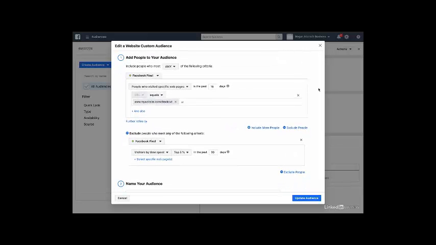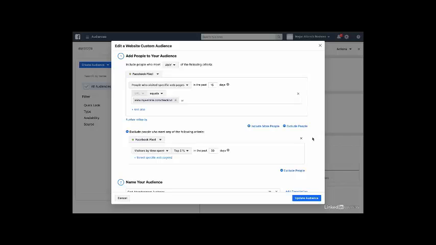Here we can see the details of this custom audience. Now, this custom audience is set up as a cart abandonment strategy. So at the top where we first add people to our audience, what we have done is we've said that anyone who has visited the specific URL, mywebsite.com/checkout, we want them to be a part of our audience. And now how we're going to capture them is through that Facebook pixel. So that Facebook pixel is firing on that website and it's tracking all the people that have hit that specific URL that I've entered into this location.